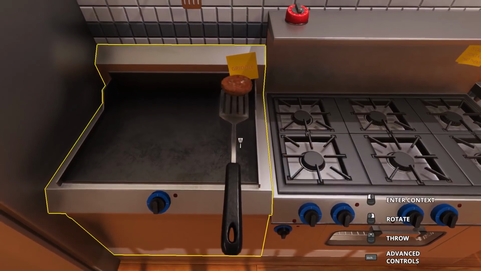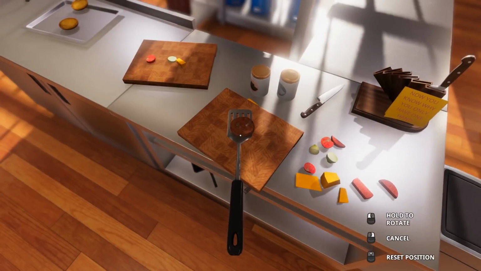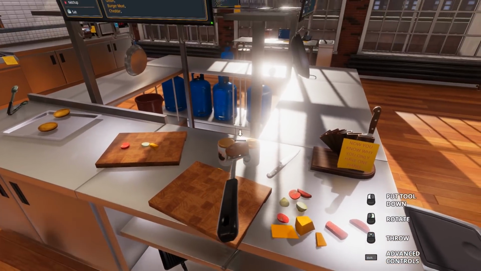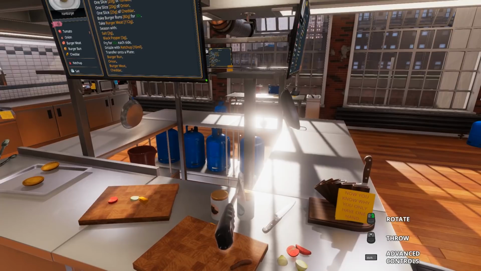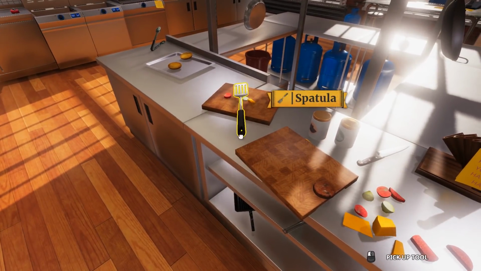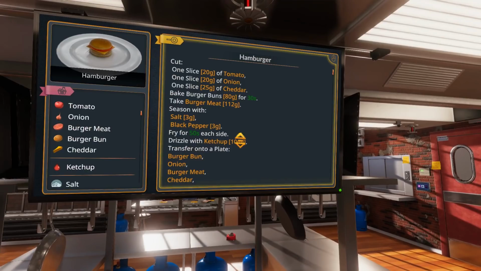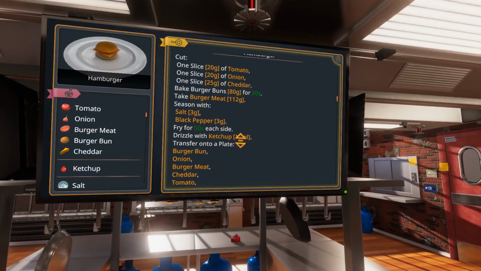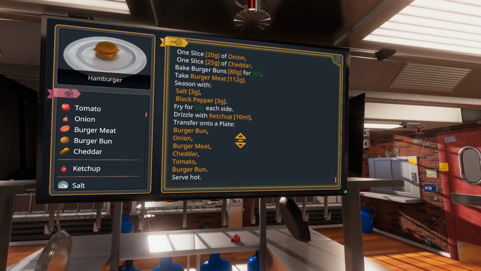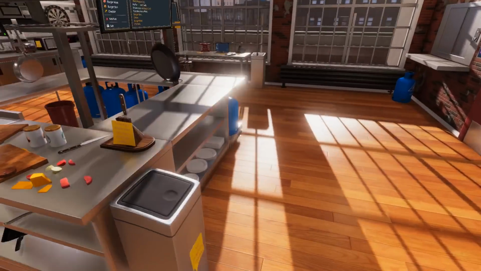We can just pull that off of our griddle. And we can just set that aside for right now. We can just dump this just like that. That's fine. Maybe don't put it right there, but yeah, sure. Transfer onto a plate. Burger bun, onion, burger meat, cheddar, tomato, burger bun. I like how there's no lettuce in this entire kitchen.